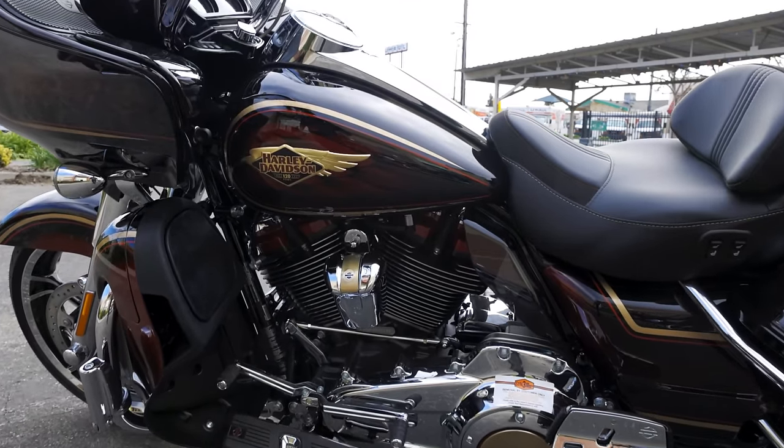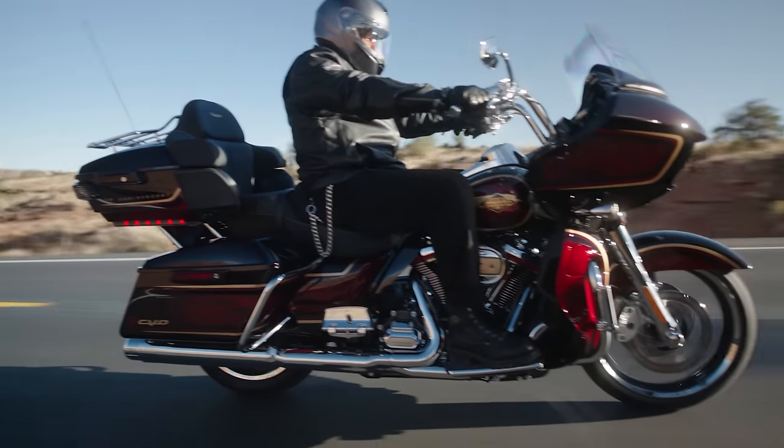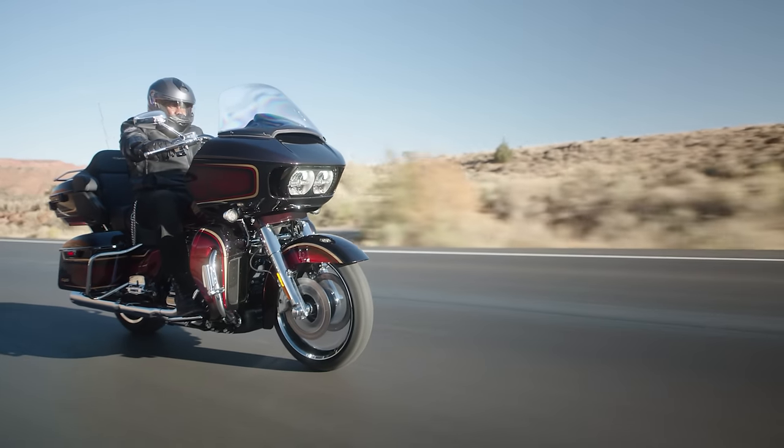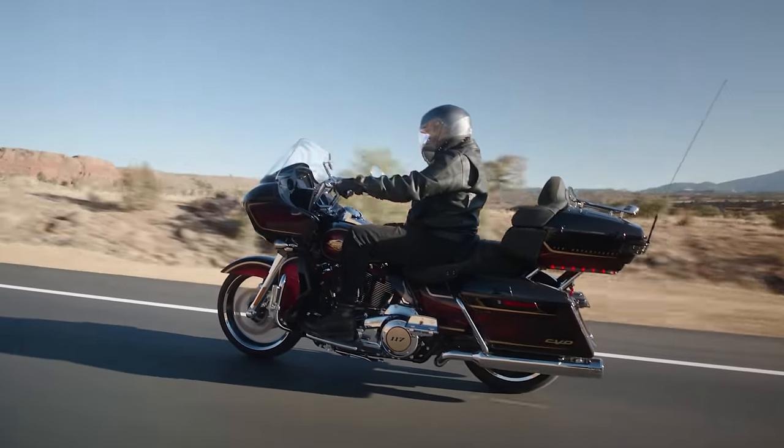Going back to the launch of the anniversary bike itself, it was kind of an unusual launch because we all expect to see at least a couple CVO models. Part of why the bike received some question marks was: suddenly this is the only one? And then yeah, that became a big indicator there was going to be something else coming — something more substantial. Although that raises a discussion: should there even be an assumption as to what a typical CVO is to begin with?